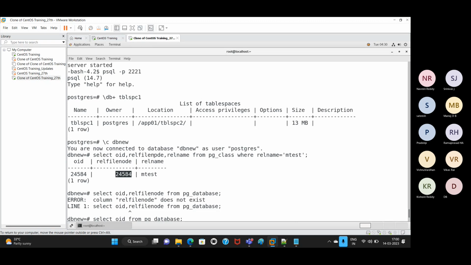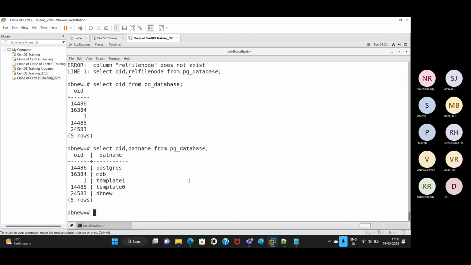Manoj, one question. In the ln command, you used the particular OID, which is 24582. Did you use that randomly, or did you derive it from somewhere?